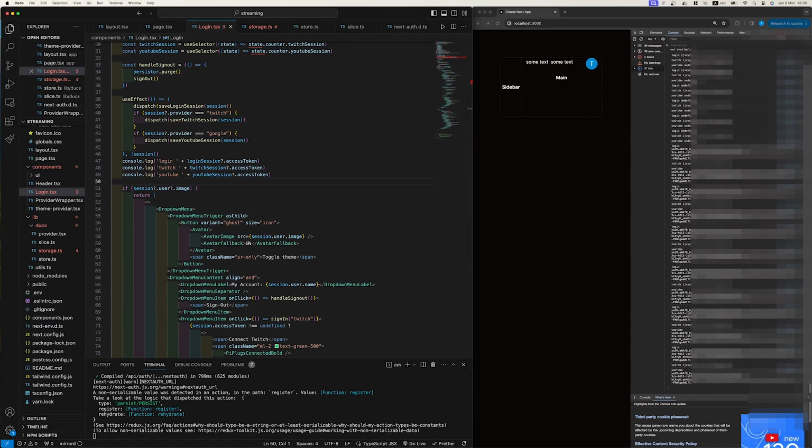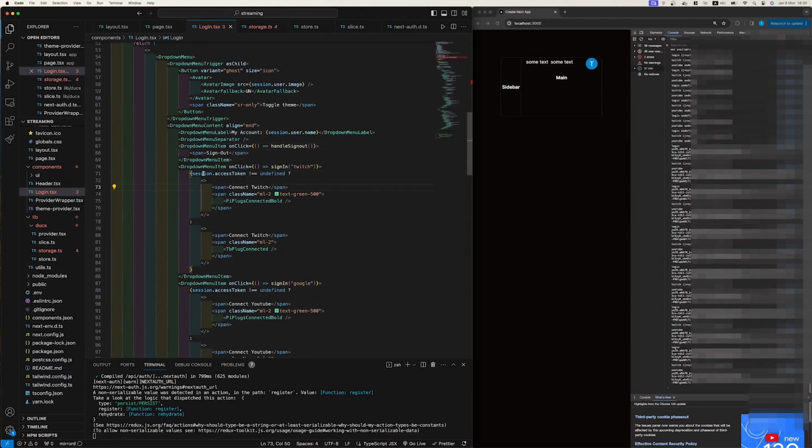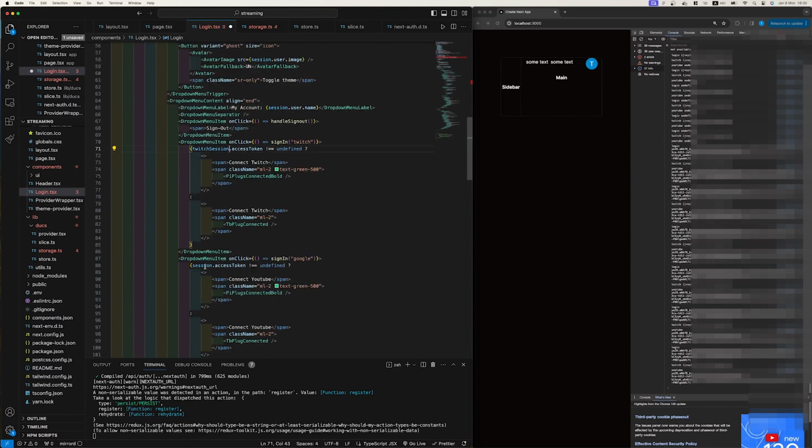And additionally, I want to update the UI a bit, which indicates whether the user connected Twitch or YouTube. The current UI shows connected once you sign in with either Twitch or YouTube, but I want to correct it. So now we can use the Twitch session and YouTube session in the Redux store.